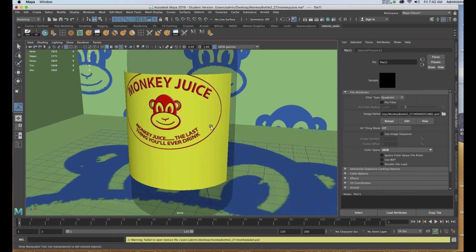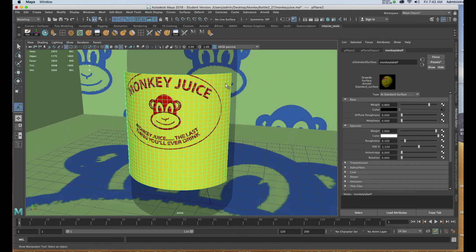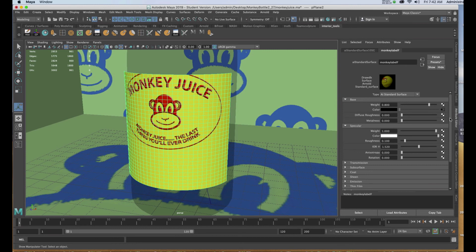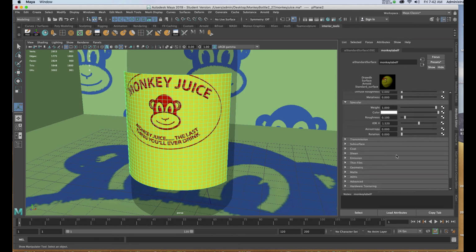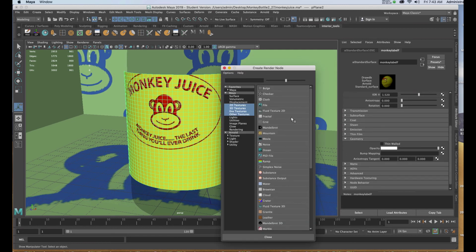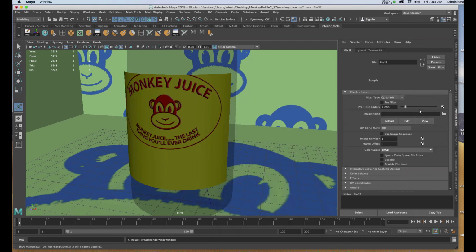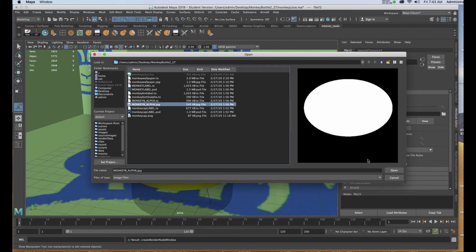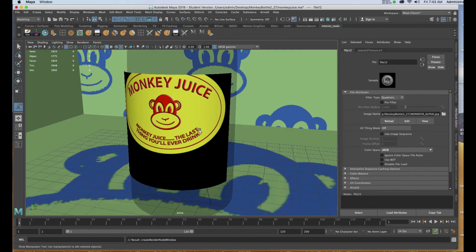Now before I straighten the label out on the geometry, I'm going to return to the material, and in the material attributes I'm going to open up the geometry tab, and following the opacity slider out, I'll click on the checkerboard. Going to File, I'll go to my folder, and I'll introduce that alpha JPEG.